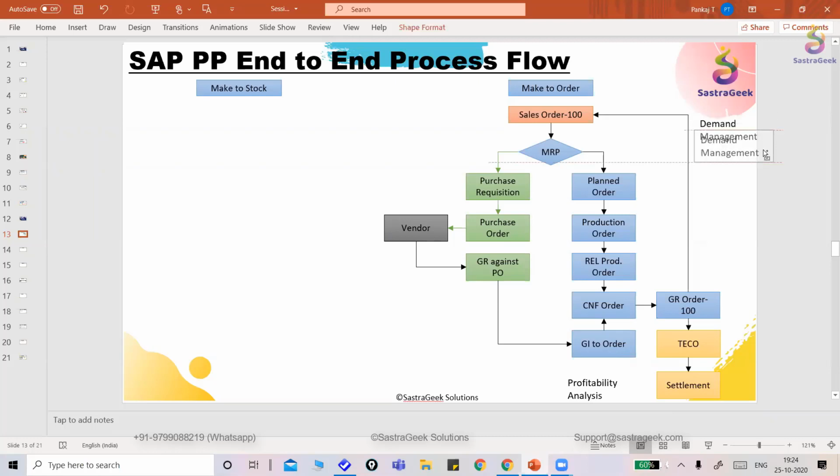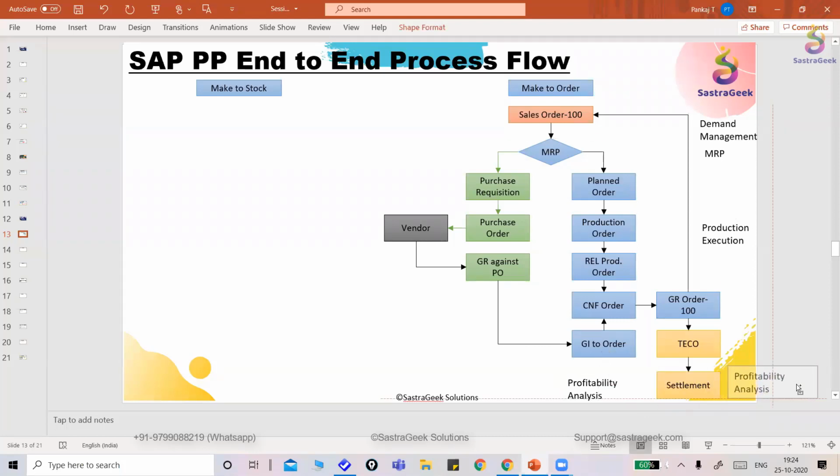Then we run MRP, material requirement planning, which is my material planning. Then below that, when I create the planned order to production order, release, confirmation and so on, this is my production order execution. And finally, we do the profitability analysis after TECO.